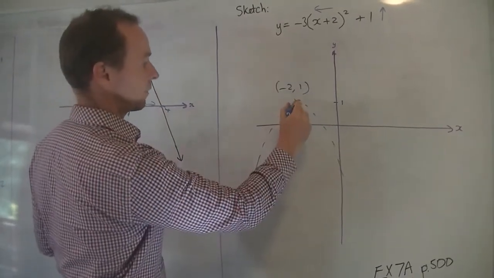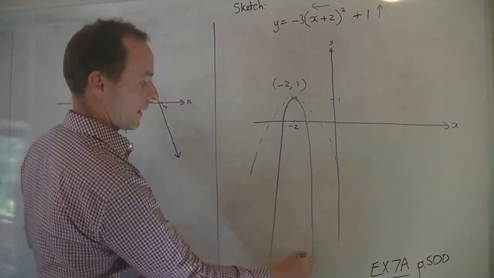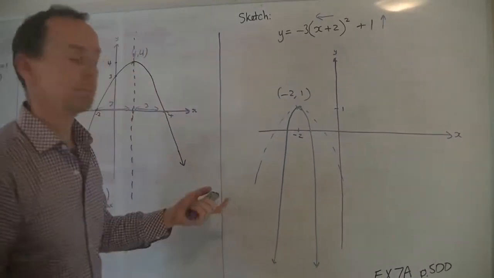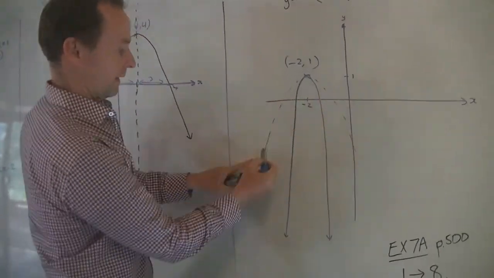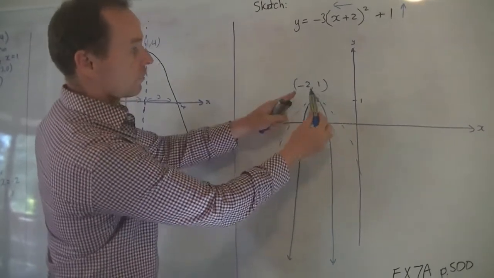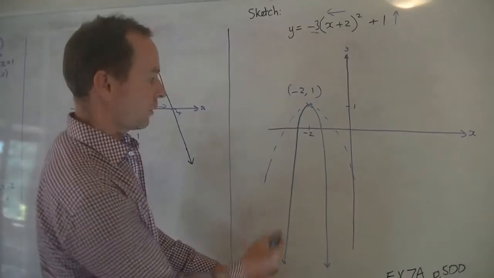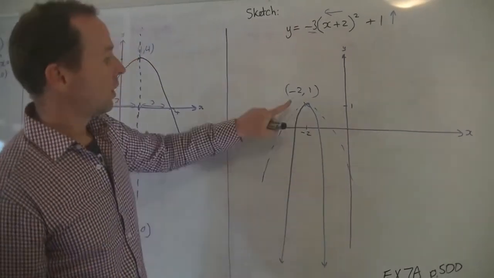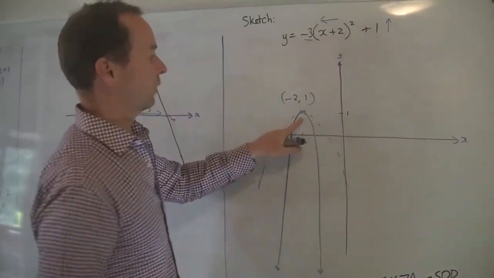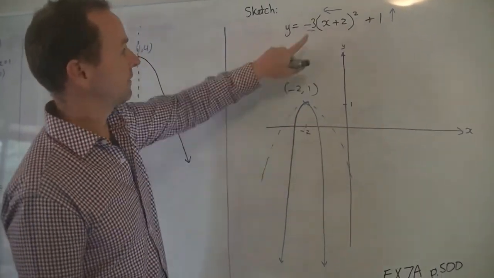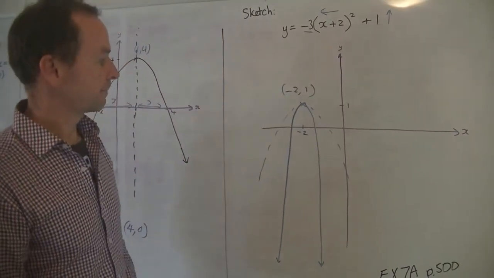But this one's skinnier, so I'm going to make it quite skinny, so it looks something like that. And because it's a sketch, it doesn't have to be completely accurate, but in reference to my normal y equals negative x squared, that would be that one about there. So we know that this one's much skinnier. So as long as you show that in a test, show that it's skinnier, then you're going to get full marks for it. We've labelled our turning point because we know it goes 2 to the left and 1 up. So there's my turning point at negative 2, 1. It's skinnier and it's upside down because it's got a negative there. And there's my graph. Good job.